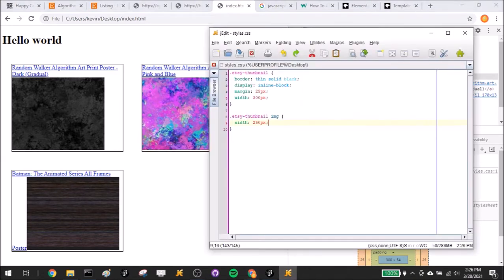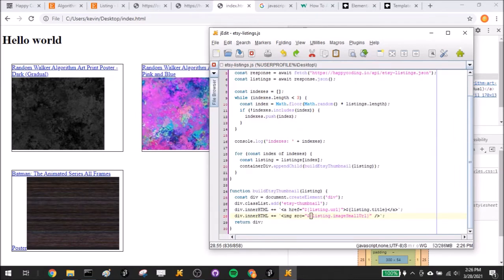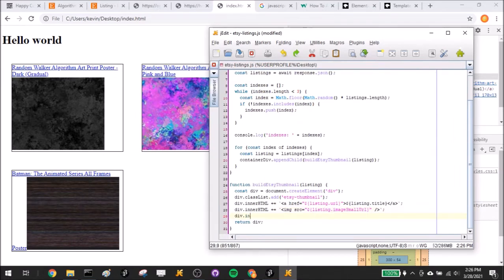I'll fix it all as we go, but I want to get the content ready. So I'm debating whether I even want to show the description, but let's see what this looks like. div.innerHTML plus equals, and maybe I'll have a p tag, and I'll have listing dot description, probably.